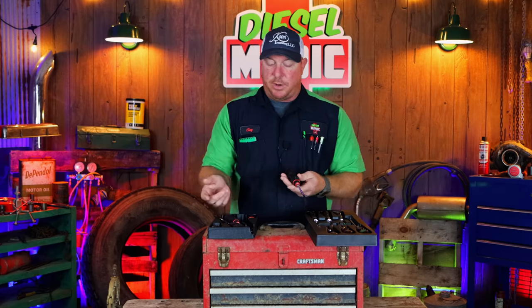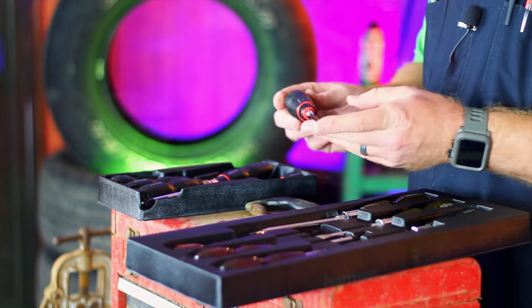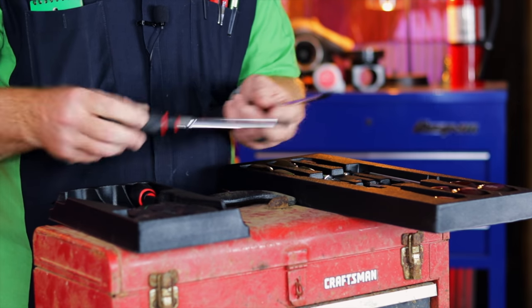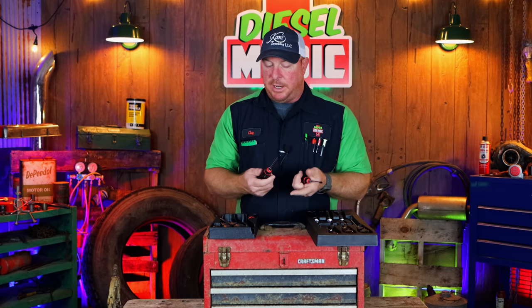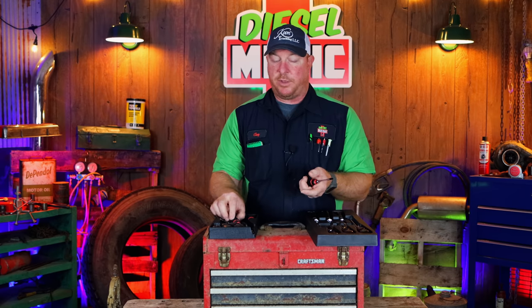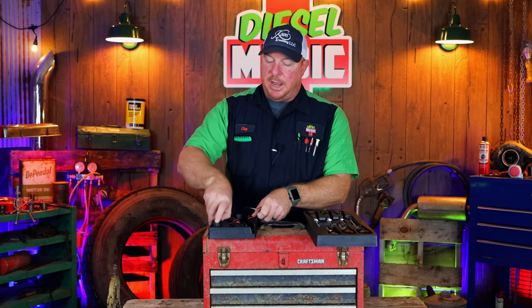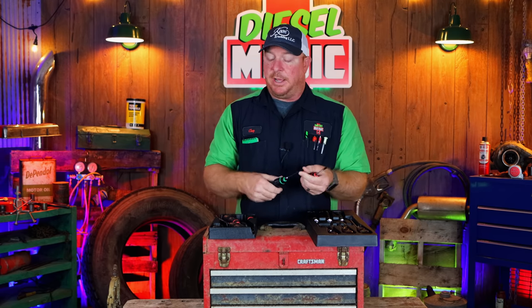Like I say, this is the three-piece set. It comes with the stubby, the approximately 8-inch screwdriver, and then the 10-inch or so. The red rings indicate the JIS or Phillips, and these, or the hybrid morph that they've come up with. And then the green indicates the slotted, or commonly known as flatheads.